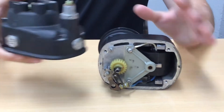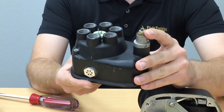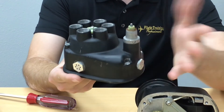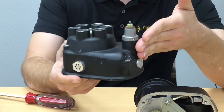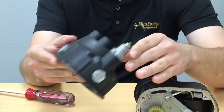On the outside of the case you can see a little screw or nut that goes to what they call the P-lead, or the primary lead. This is connected to the ignition switch. When the pilot selects the off position on the ignition, or the other magneto, it grounds out the respective magneto and turns it off. So when you go to do the ground check during the run-up, this P-lead is what you're actually engaging or disengaging.